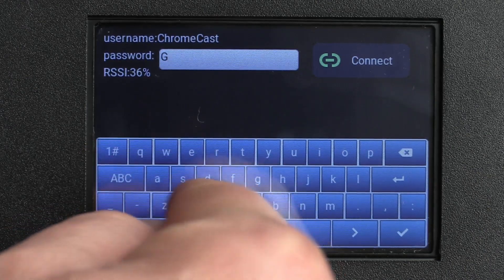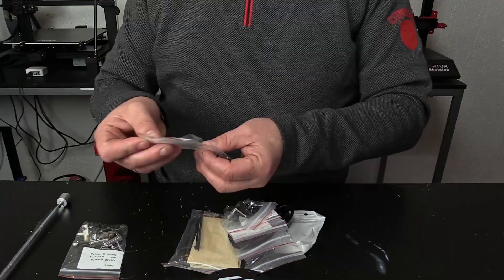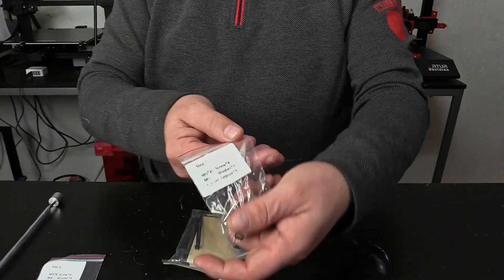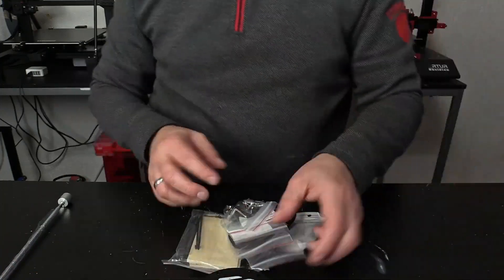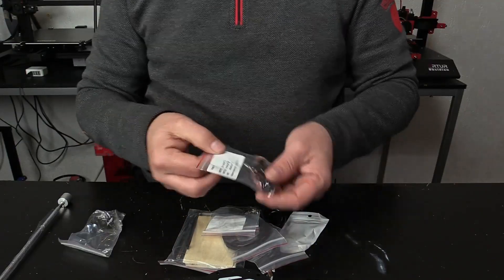The laser has a fixed focus with a 30mm focal range. The Longer Ray 5 was an easy to assemble machine that was put together in about 20 minutes or so. The instructions are very easy to understand and the parts are packed and labelled so that you know exactly which part you need for every step in the process.